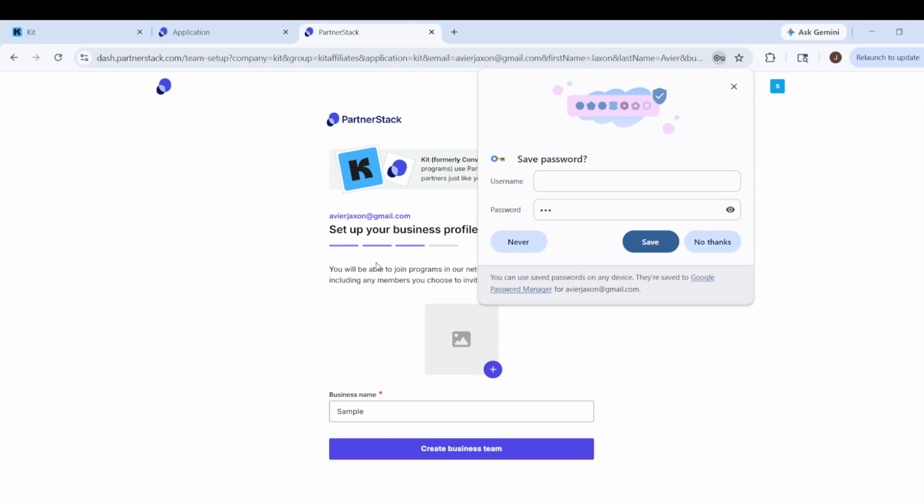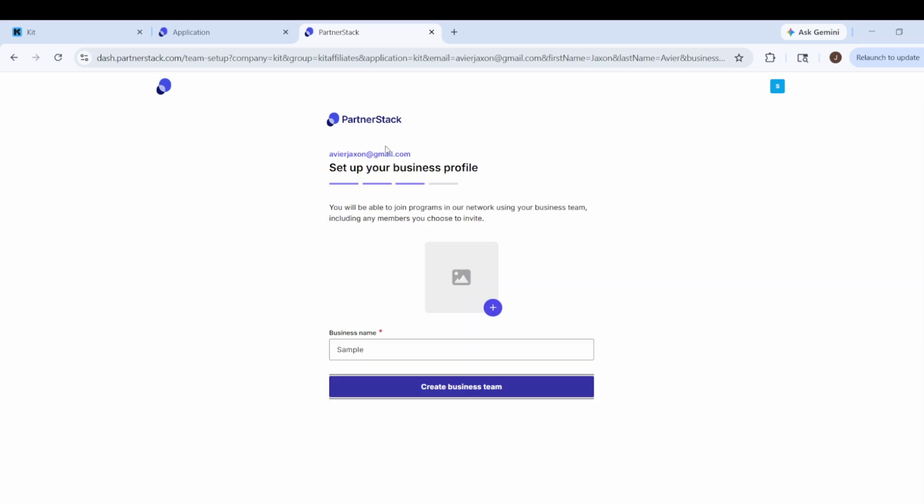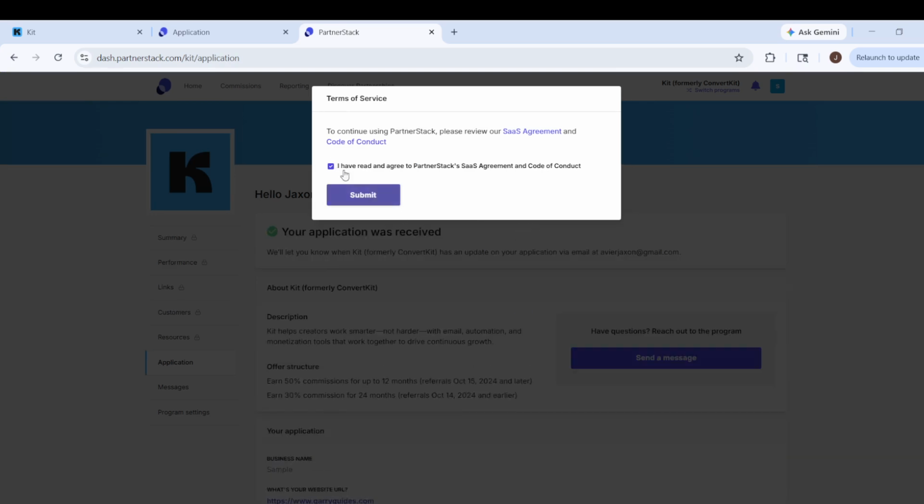After you are logged in, set up your business profile. This part is important because it provides context about what you do and helps your affiliate presence look professional. Look for a section labeled Business Profile or similar wording and fill out the information requested. Take your time here, because a complete profile makes it easier to operate your affiliate activity smoothly. When your business profile information is ready, click Submit to finalize it.